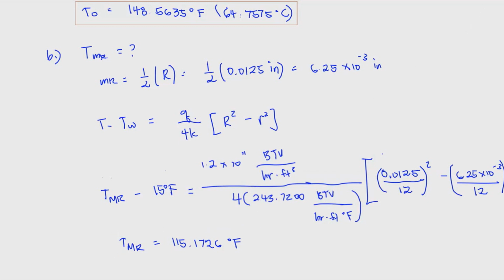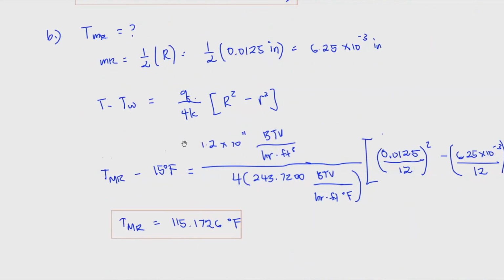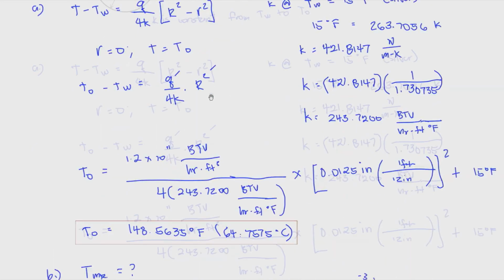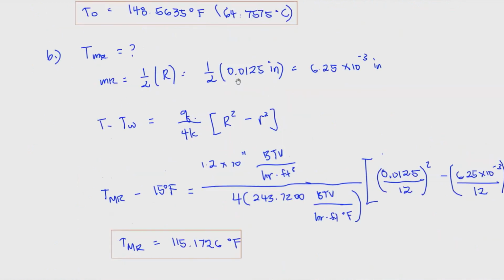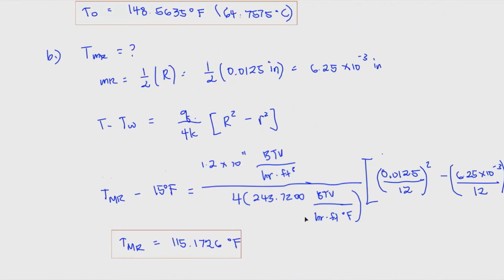One way to check your answer is to simply look at the center temperature. When we say center temperature, we're actually dealing with the maximum temperature, which is 148. So your answer should be less than 148 since that is the maximum temperature, and of course greater than 15. By that notion, we can say that our answer is possibly correct since it lies in between these two values. But of course, the best way to check your answer is to actually solve for it again, and if you get the same answer, that's the correct answer.